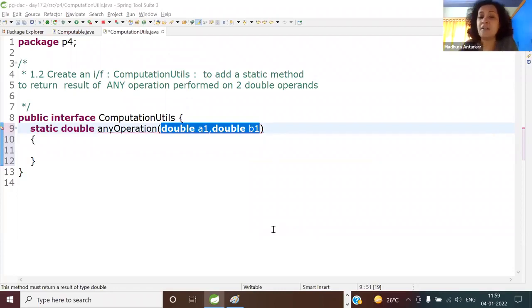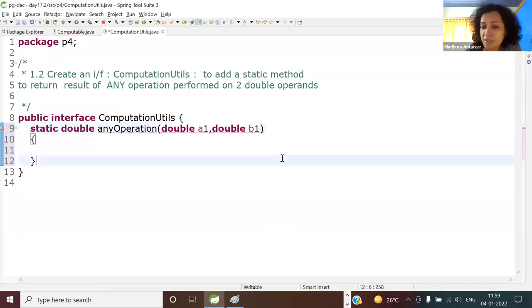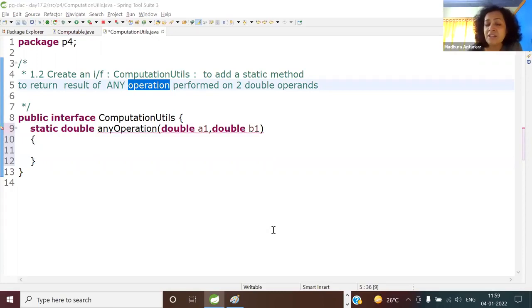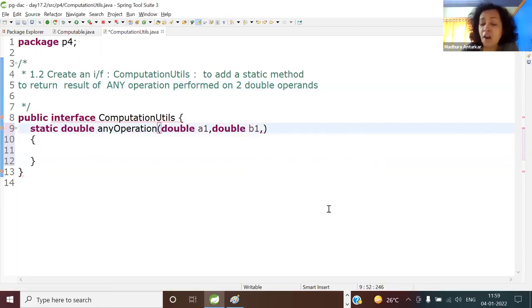The answer is insufficient. I will not use the word operator. What you have to supply is which operation to perform. That operation to perform is going to be an additional argument. So the third argument is going to be the operation to perform.